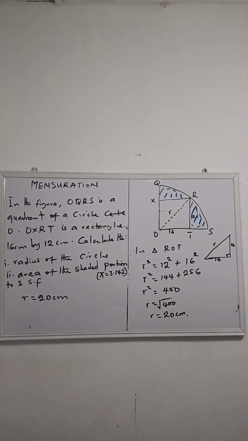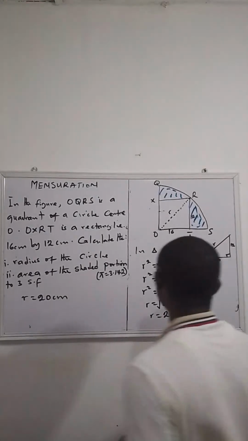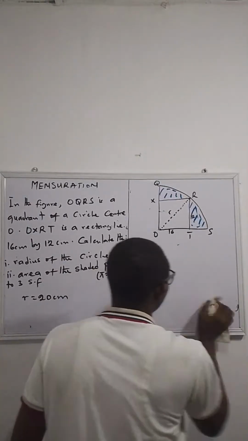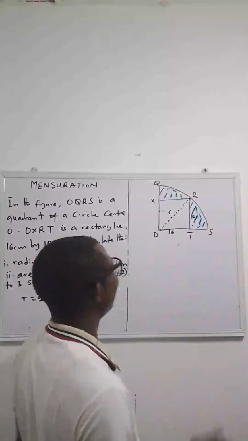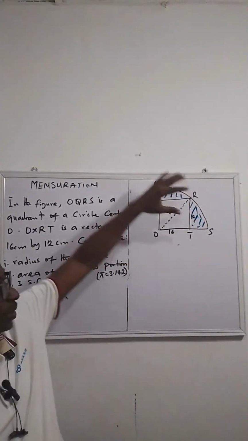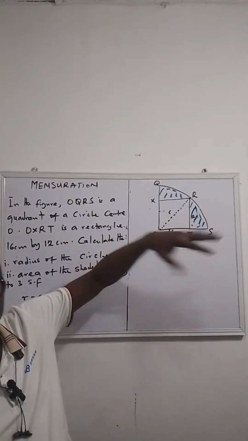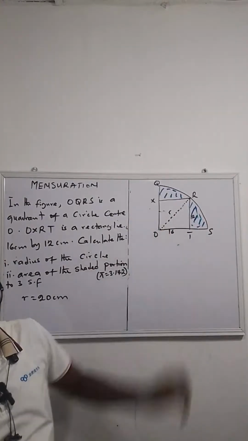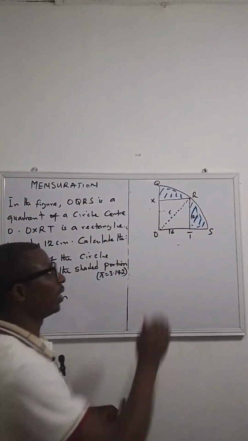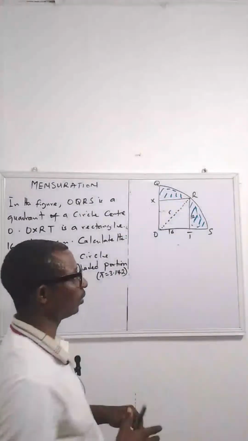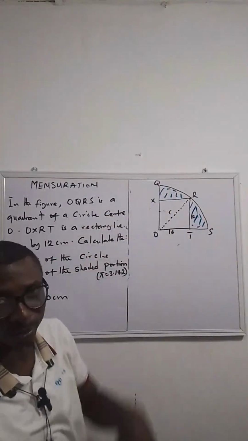Okay, no problem. I'm going to tell you, since nobody is able to give me the answer, though I don't think it's so difficult. Now let's look at it together. Looking at the figure, disregard what we have inside. What do we have there? We have a sector, a quarter of a circle. Out of that quarter of a circle, just take away this rectangle. Once you take away this rectangle, what's left is the shaded region. That's all.